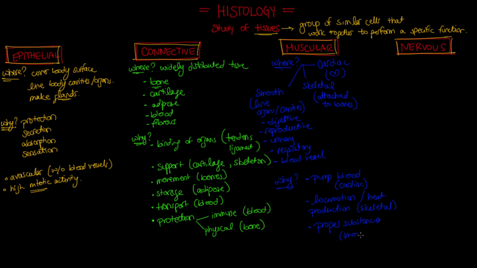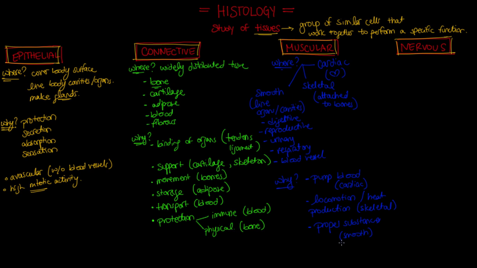Okay. So if you think of your smooth muscle lining your digestive system, so the contraction of the smooth muscle is going to move and propel food through the digestive tract. If you think of your blood vessels, sometimes they're going to contract or relax depending on how the flow of blood is going to move. So they're going to contract in order to squeeze your blood vessel and hence increase blood pressure or relax.